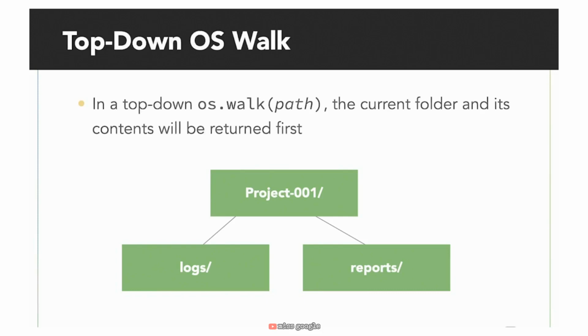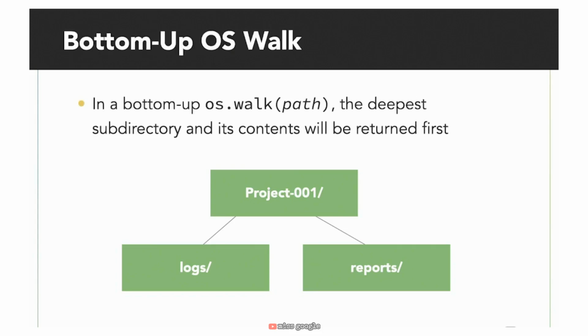When we walk through the tree in a top-down format, the current folder will be first, and then it will return the subdirectories along with their contents. The current folder acts as a root of sorts and is at the top, and the subdirectories are returned second at the bottom. For a bottom-up walk, the function will return the files it finds in its subfolders first, before listing the contents of the path that was inputted into the os.walk. Let's try implementing this in code.